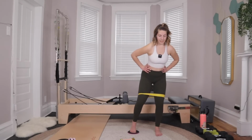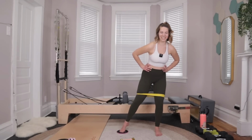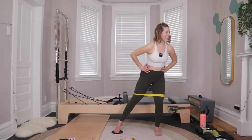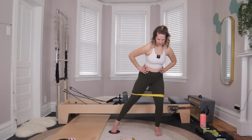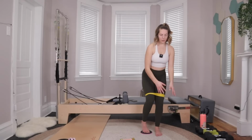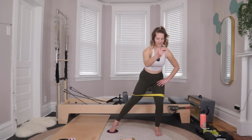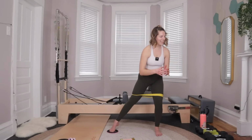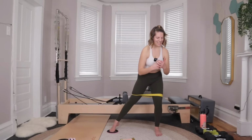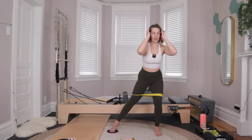Good. 15 seconds here. We slide the left side out. And you'll hold it there in 5, 4, 3, 2, and 1. Left side slides out. You hold it right there. Get a little bit lower into the right leg. Hold 10, 9, 8, 7, 6, 5, 4, 3, 2, and 1.